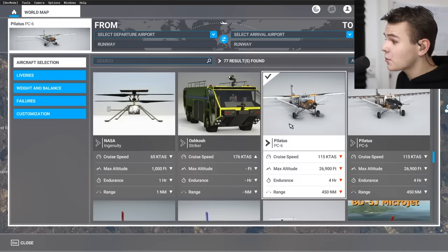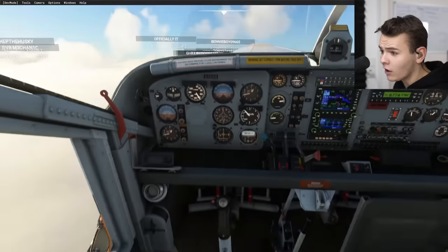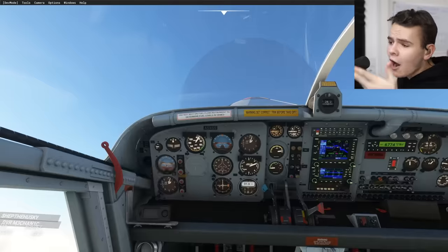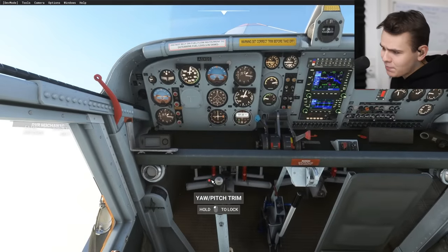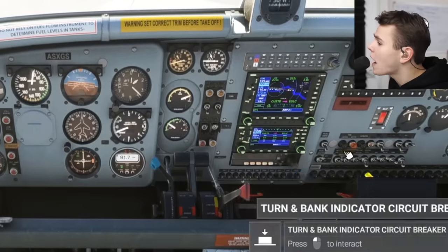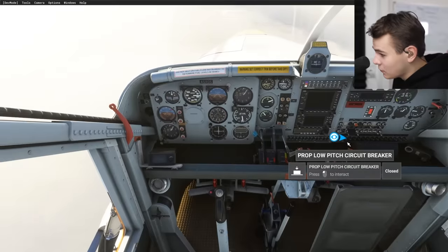First of all, yes, the F-18 — we've already talked about it. We've also had some other new planes added to the flight simulator, like the PC-6 from Pilatus. We've already talked a little bit about this plane before. It is quite an awesome plane, used often for skydiving and other crazy stuff. This plane can basically fly anywhere, and the quality of this plane was quite nice.